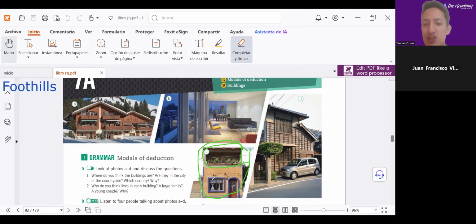The construction is old, made with bricks. I see a small window. So in my opinion, maybe this is for a small family. And the country, as I told you, is a tropical country. Do you agree?